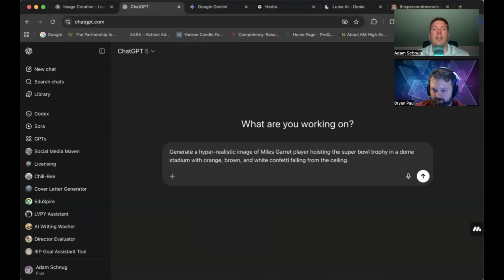So I am moving over to ChatGPT. ChatGPT's image generators run off of DALL-E. I believe they used to be separate, but then eventually they became the same. Full admittance, DALL-E was not always the best when it first came out, but when they did the update, all of a sudden ChatGPT became the one people were going to for image generation and editing and things like that. So it's gotten better over time. So I'm going to take out the term Super Bowl trophy, as we said, and name it the Lombardi Trophy.